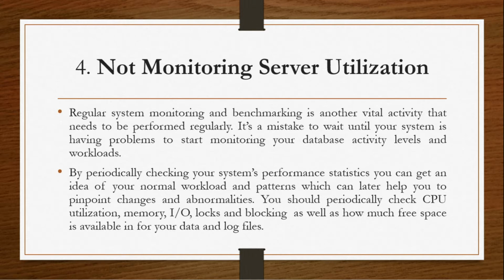The fourth most important thing that I've seen is not monitoring the server utilization. Database engineers fail to monitor the database or the server performance over a period of time as they have multiple tasks. But this is a very important thing that a database engineer needs to check. They can use monitoring tools to check the performance of the CPU or memory over a period of time. Let's say there were changes made in the environment and after that the server utilization increased or the memory percentage increased, and there were issues like blocking and locking due to that particular change. So the server utilization needs to be monitored. This is a very important factor that a database engineer needs to remember.